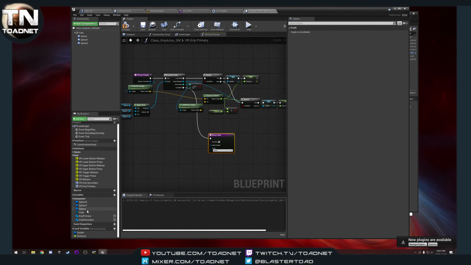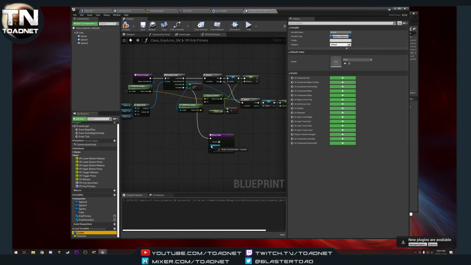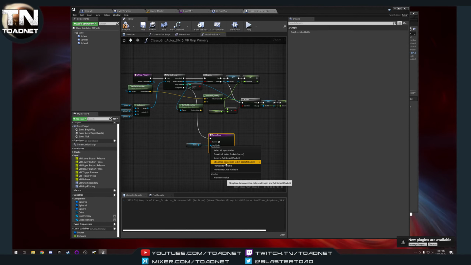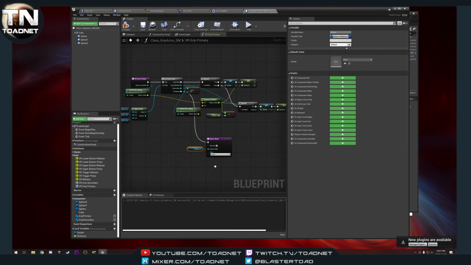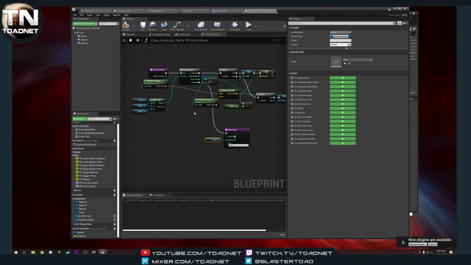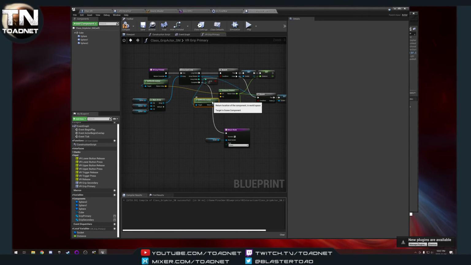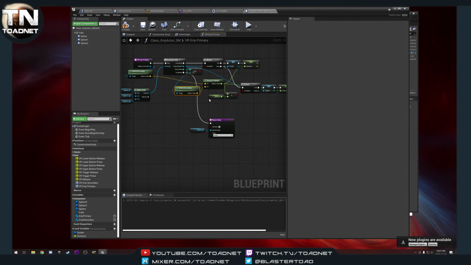And then we want to plug in socket, and we're going to set the hand pose to close. This way it should get the closest socket, attach our hand to it, set the hand to closed.